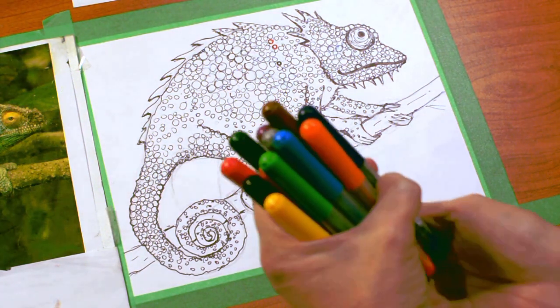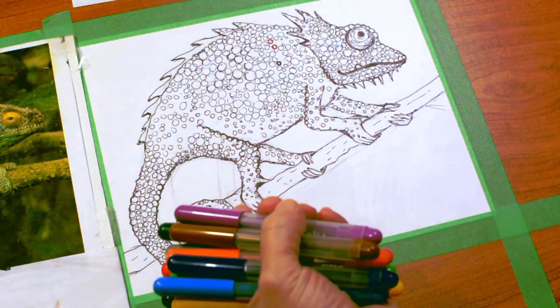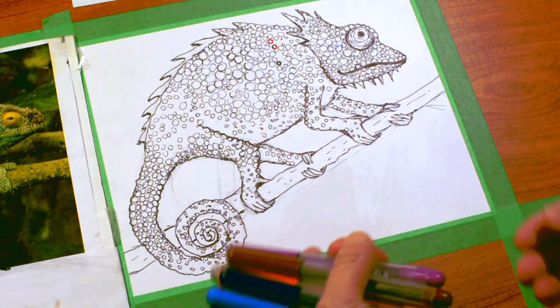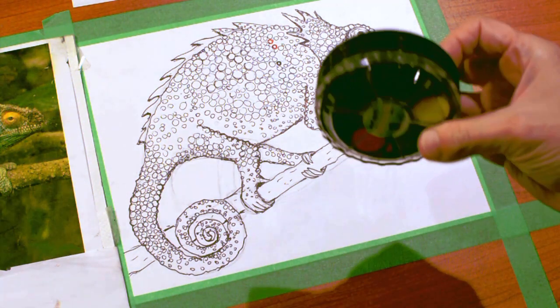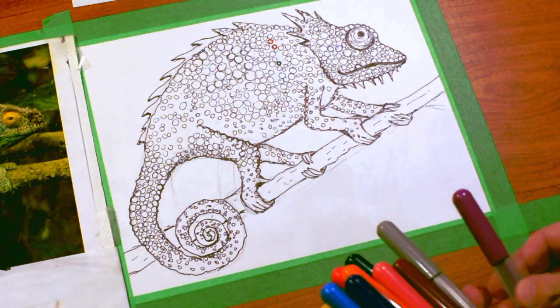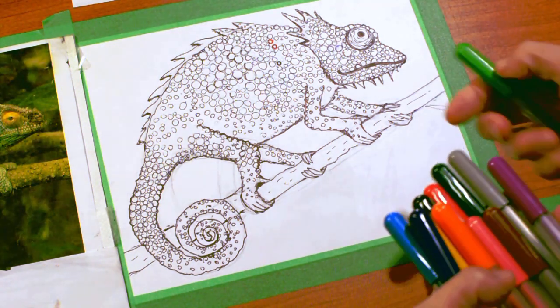I just decided to use markers. Most kids have markers at home. They can be smaller or bigger. If you don't have markers, you can use pencils, crayons, or even watercolors to cover the chameleon. So I decided to use more natural colors.